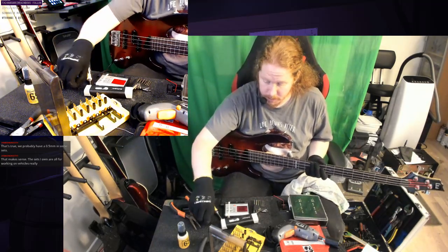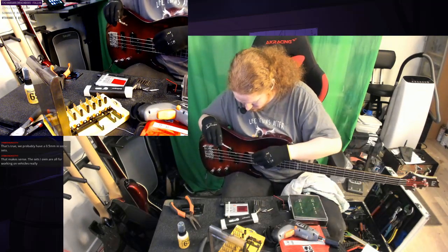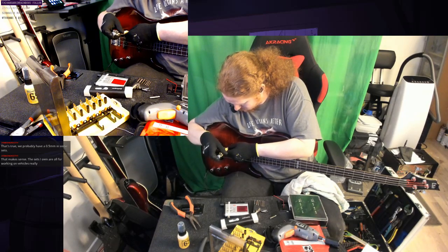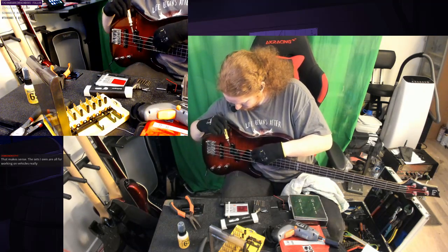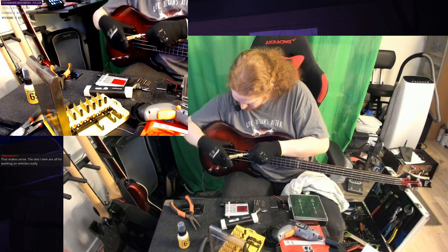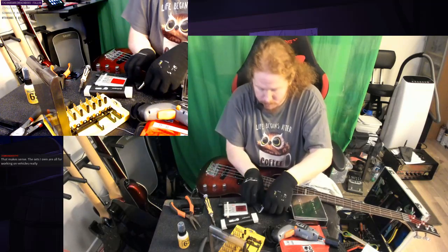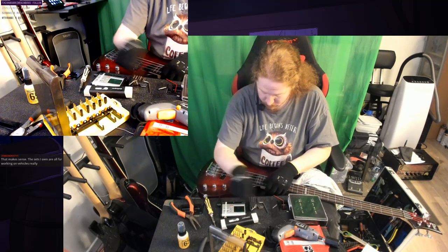Yeah, well, that would explain it though. Like, I have a lot of different wrenches for slightly higher, for different ones. There we go. Yeah, I think that's good. Treble side should be 2.5. That needs to be raised.